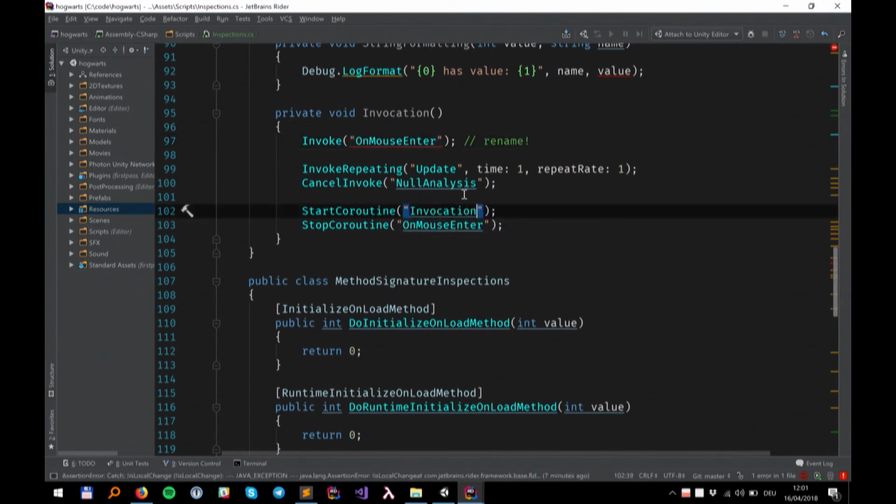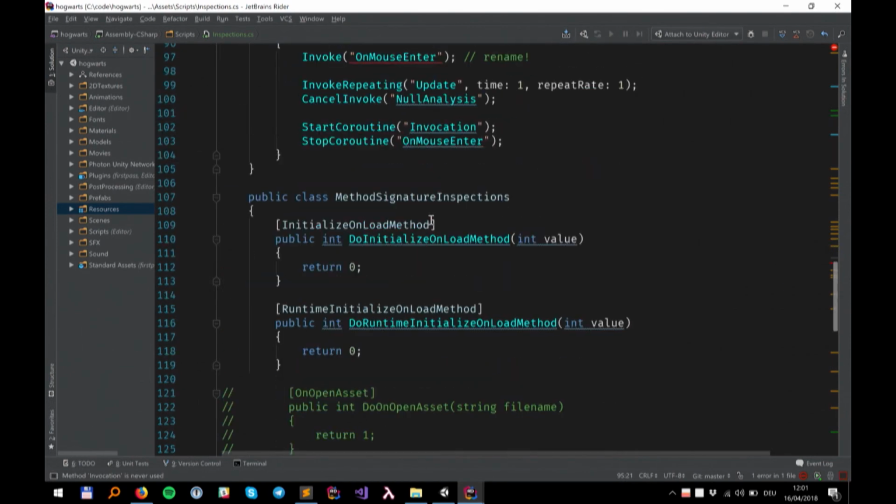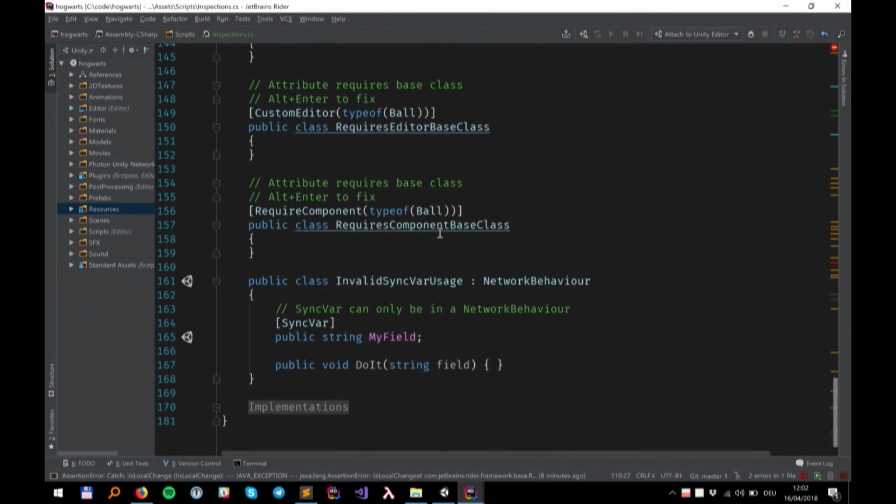Also the same for coroutines. And again, here, a coroutine should have IEnumerator as return type, and it would tell you just about that. And then you could just go there and say, okay, I want to make this a coroutine. No, not so much. I don't know why. Okay. Other things, so this InitializeOnLoad method, you can also just fix the signature and other stuff like that. So it makes sure that all these signatures match what Unity is expecting.